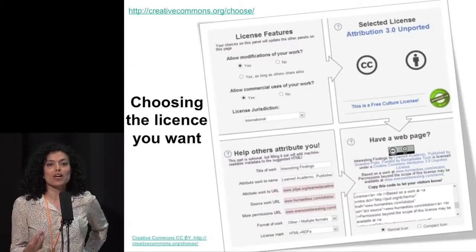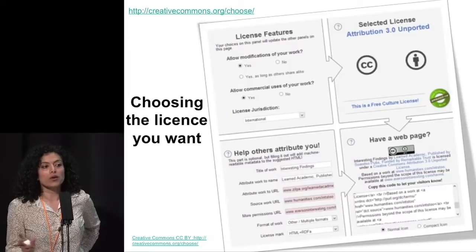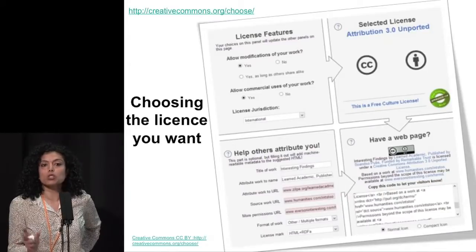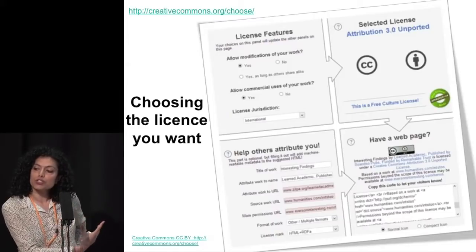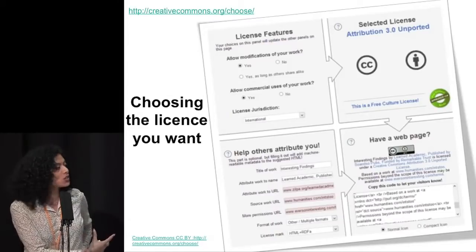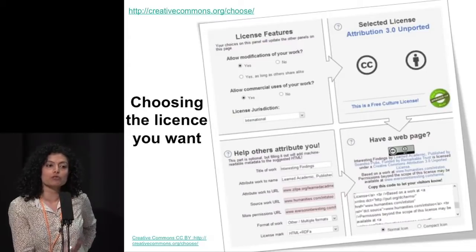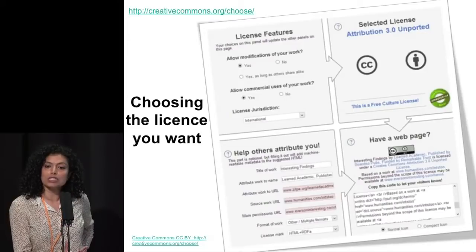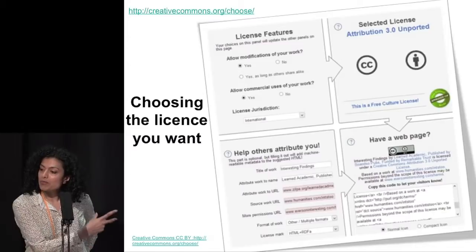I see a lot of content where well-intending people say on their blog or on their website, this is Creative Commons license, CC BY or CC BY non-commercial, but it's not actually marked up properly, which means it hasn't got the HTML there. It doesn't link back to the actual license, it's just text. So the intention is there, but it doesn't give enough information to people who come along and discover that content as to what they can do with it. Google won't pick it up if you haven't marked it up properly.